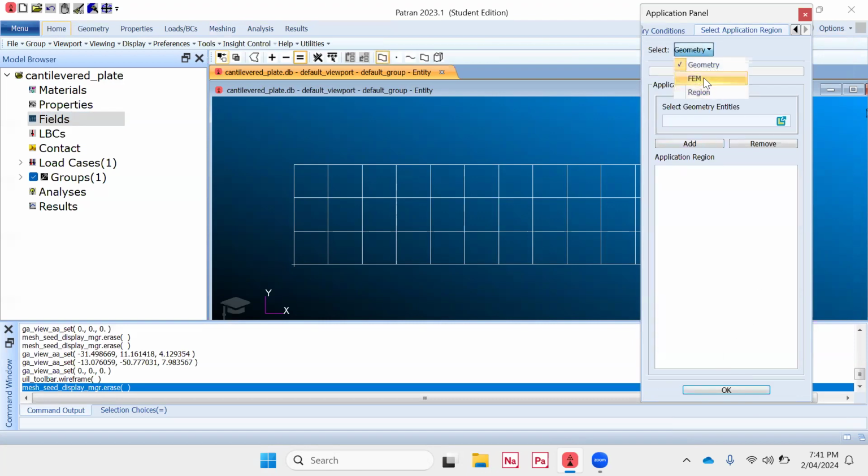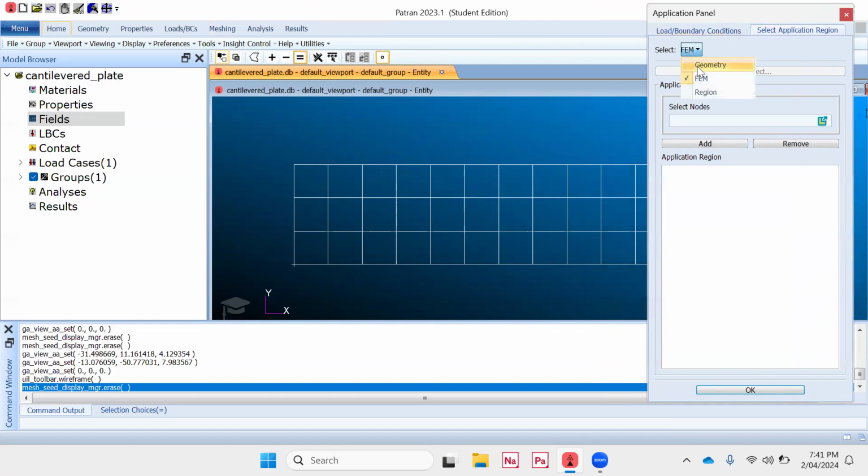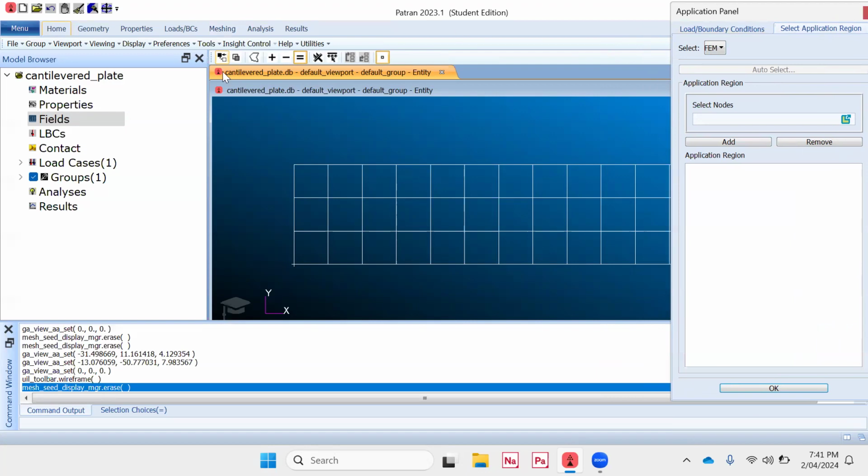Then we will select region, then finite element as here. So instead of geometry, I'll choose FEM. Now, for here, I will not pick all, just node.